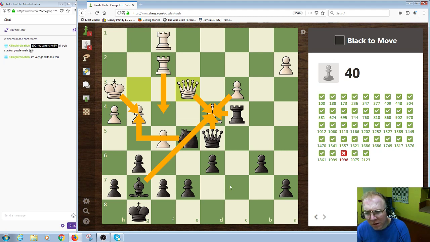We are up a lot of pawns. I think we have enough compensation for it. Yeah, he only has three pawns and we have six pawns. That's enough to win. That'd be enough to win. There's no real entry points for the rooks to come in.